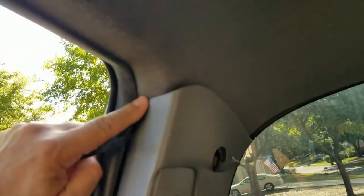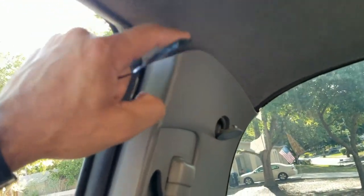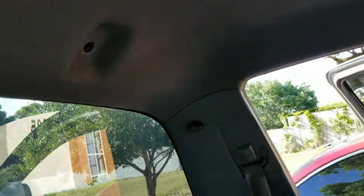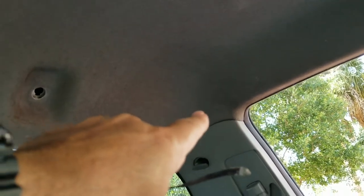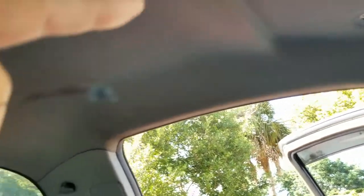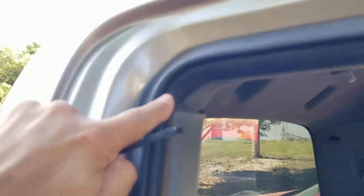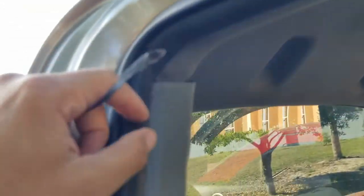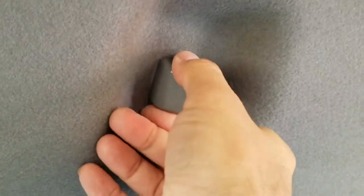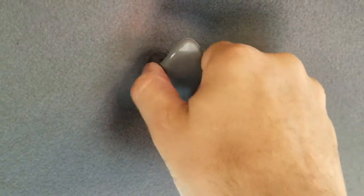Alright guys, this headliner is so much better now. What I ended up doing was I put it over this B-pillar so you can hold it, and then I went to the other side and pushed it over the B-pillar also and put it underneath the gasket. Right now there are no fasteners at all on it — it's just being held by the little gaskets and the weather strip over here. The bigger clip is the one for the coat hanger back here, so you put it in sideways, turn it and it's on there.